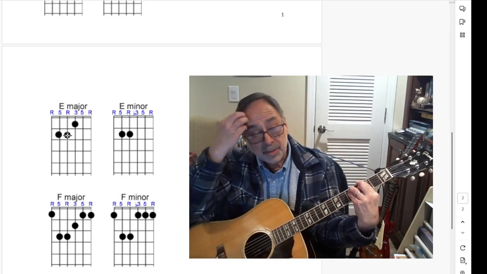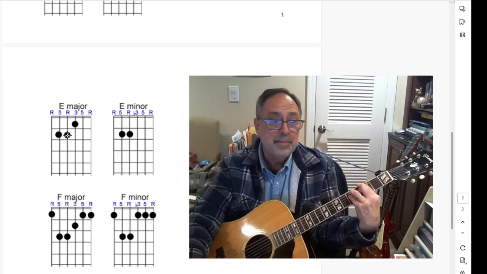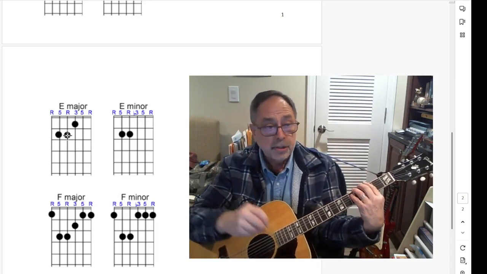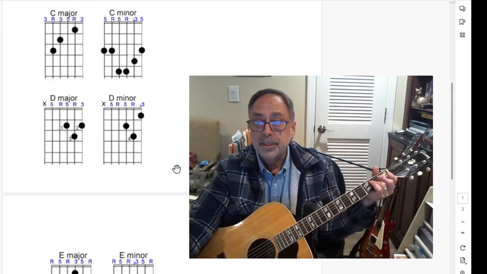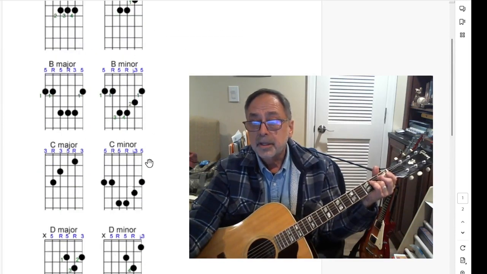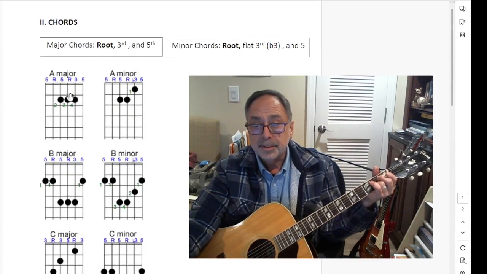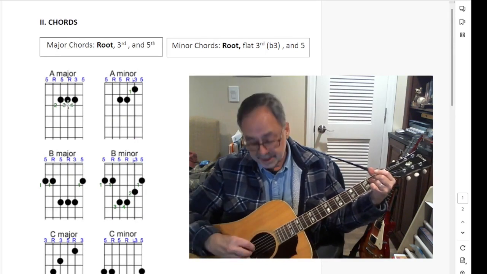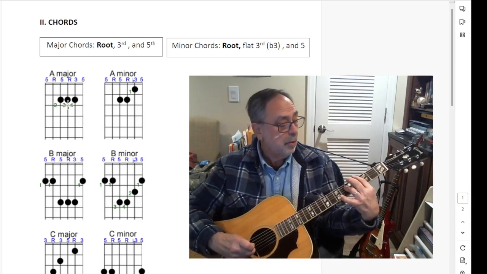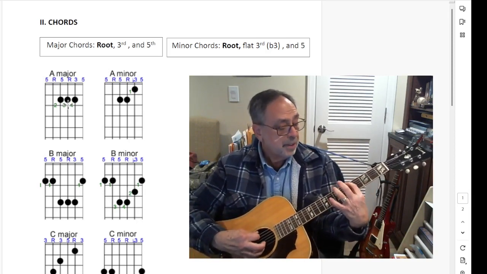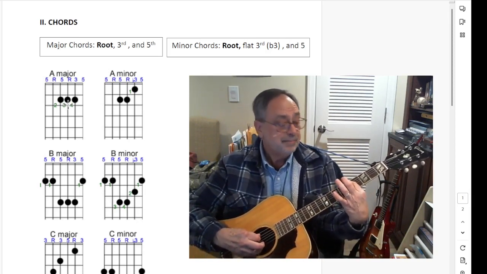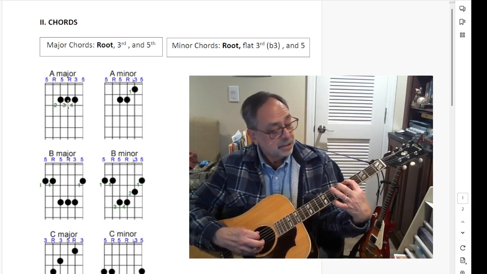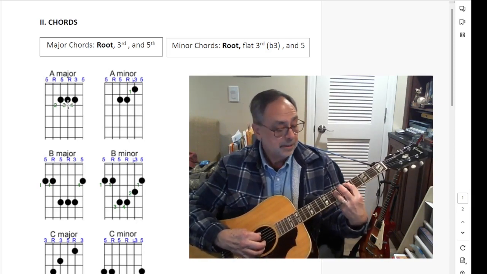Now you might say, well, why do I need to know both? Well, you may not. Let me just finish the A. So that's for the E shape. But for the A shape, similarly, as I said earlier, this middle note that you press down is the A, the root. And you also know as you move up the fretboard that on the A string, if I'm at the 5th fret, that's a D. So I know that this bar chord is a D.